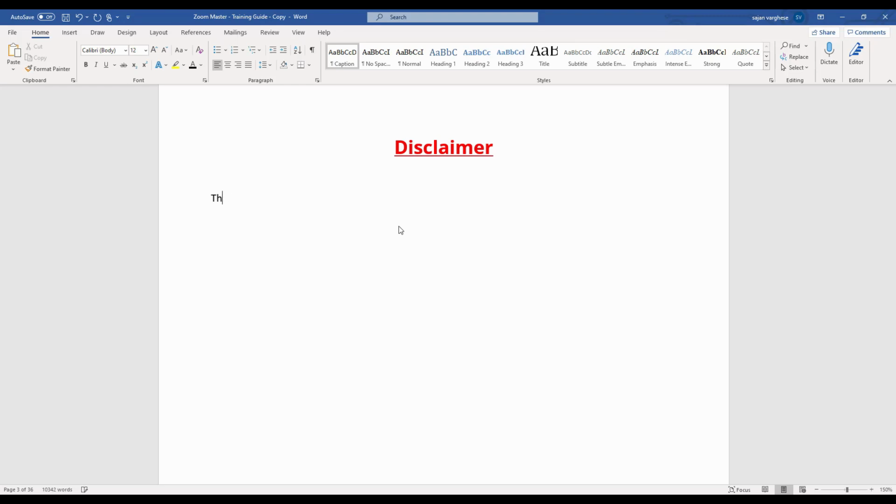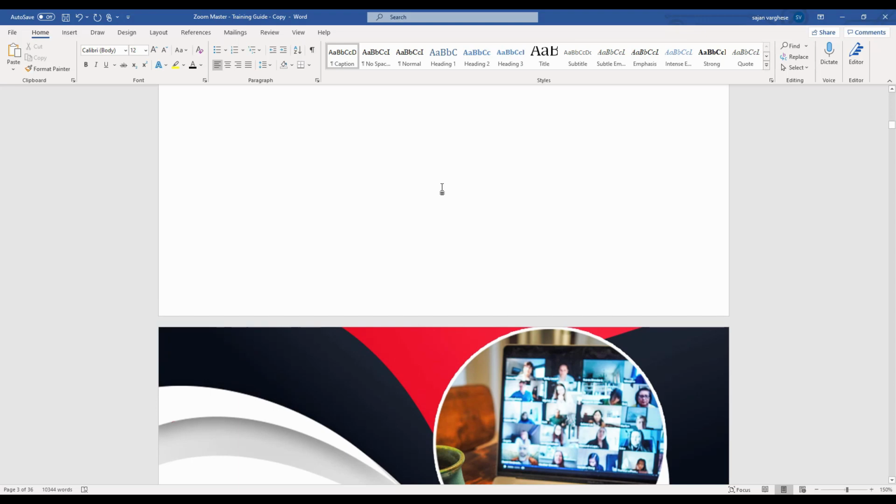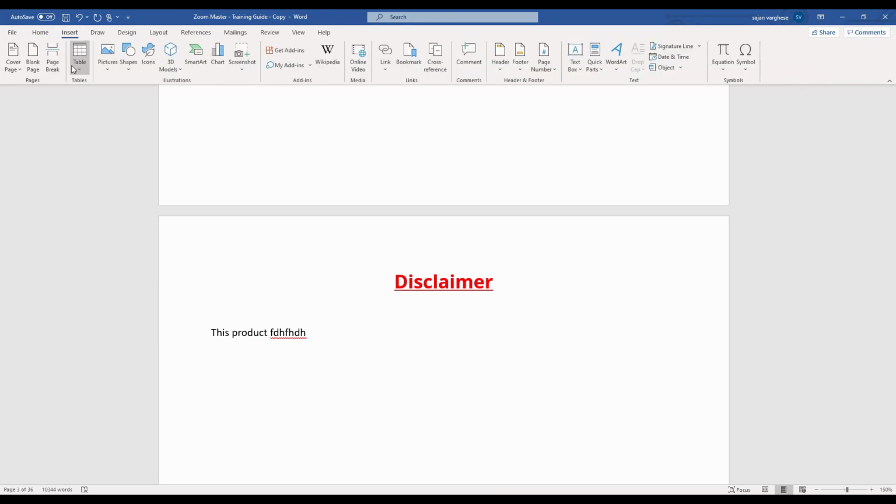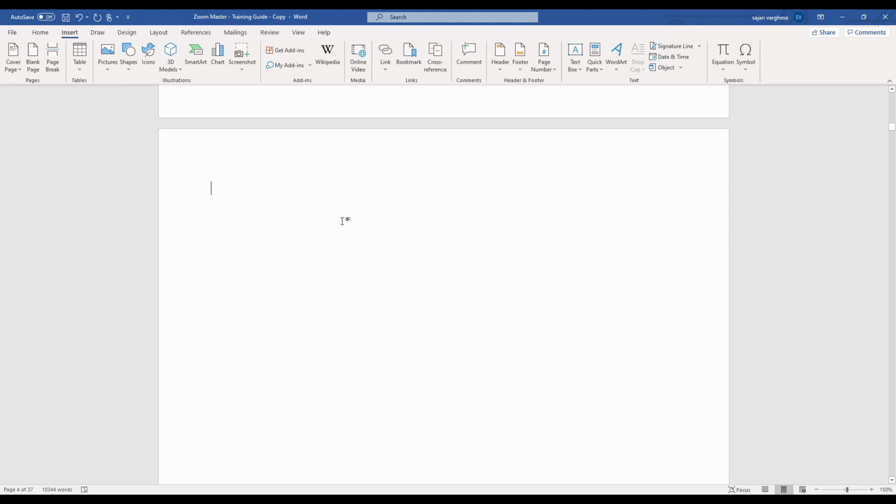This product, blah blah blah, whatever your disclaimer is. If you want to put in your disclaimer, it is not necessary, but I am showing an example of how you can edit the ebook. So let's pretend that we have already placed our disclaimer here. Then I'm thinking that I want to put in a page about myself. For that I can come here, and again I need a blank page, so go to Insert and put a page break. So you can see a blank page is created here for about myself.